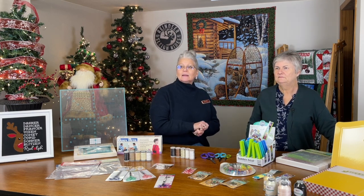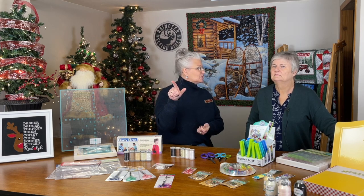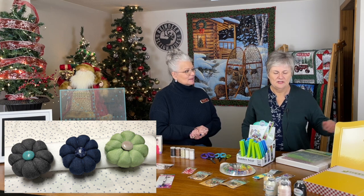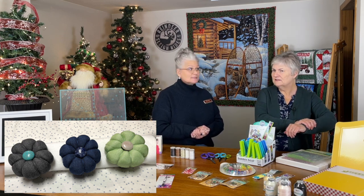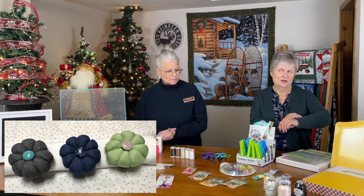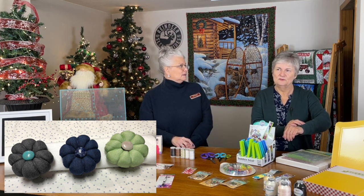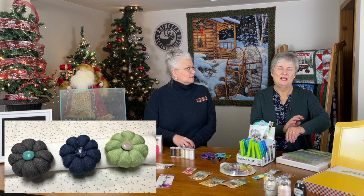And this Quilters Select pin cushion as well, which we're going to have a picture of, goes on your wrist, which is handy, and it also comes in the three different colors with the semi-precious stones: the rose, the purple, and the turquoise.